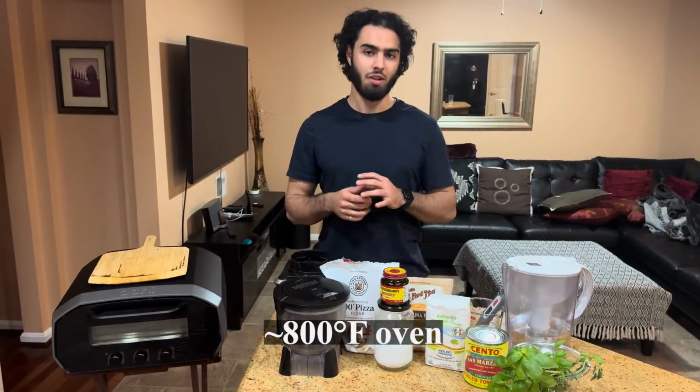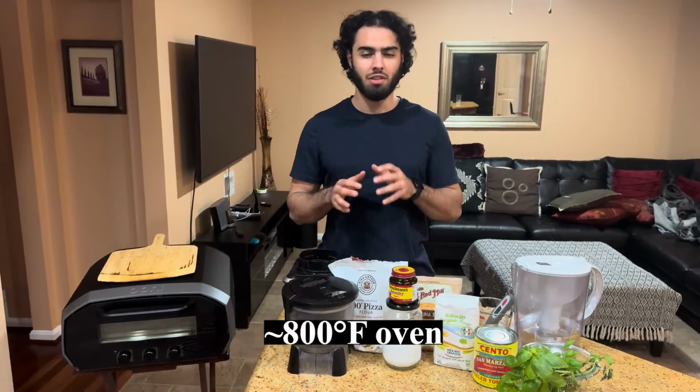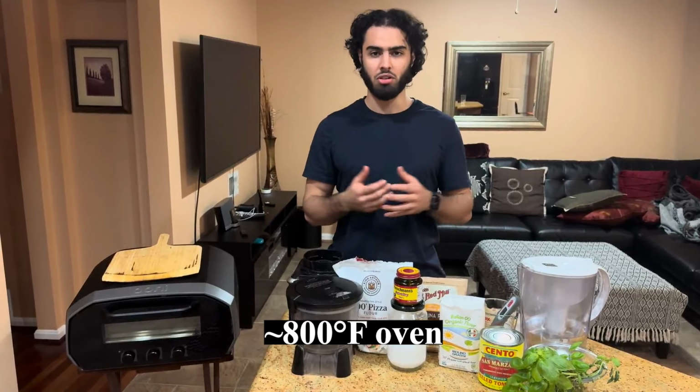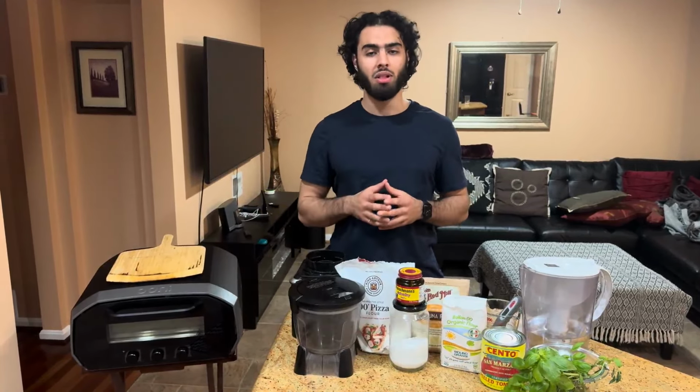We also need to have a home oven. We need to have an oven that gets to around 850 degrees Fahrenheit. Sometimes people even say 900. If you're in that 750 to 850 range, you're good to go. I use an Univolt. It's a home electric oven. I believe that electric ovens are the future.